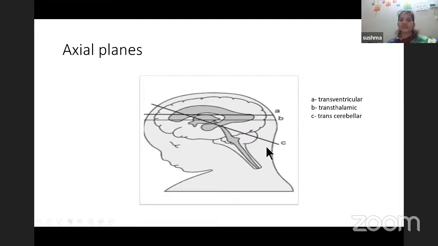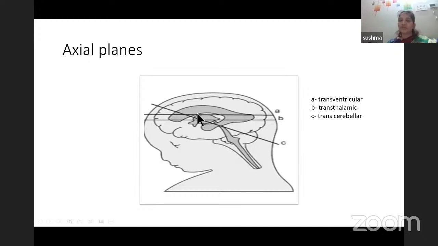This is the image of the fetal brain depicting the ventricles. Here we have the lateral ventricle. The fetal lateral ventricle has three parts: one is the frontal horn, the other is the occipital horn, and the other is the temporal horn, or the lateral horn. These three horns join together at the body or the atrium, and it forms a lateral ventricle. There are two lateral ventricles, one on each side.